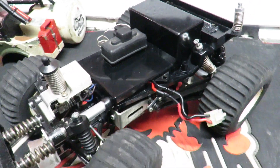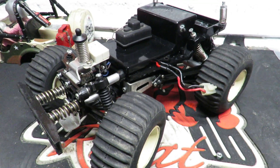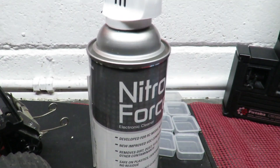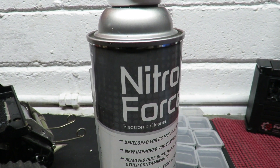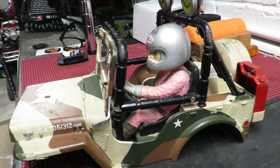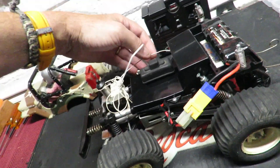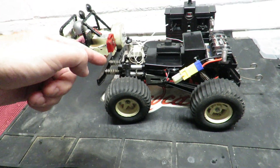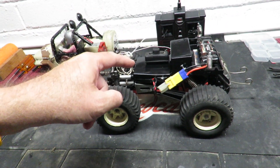New battery lead all made up on there, so all I've got to do is connect this to this and it's ready to test. Have your guesses right now - will it work? All I've done mechanically is fit that new battery box, nothing else at all other than a very good clean. And if anyone wonders what I used to get the inside of the car that clean - a couple of cans of Nitro Force and about 200 Q-tips did the job. Word of caution when using Nitro Force: these wheels weren't painted, but this stuff will strip the paint off the wheels if they have been painted, so you don't want to go using that Nitro Force on the body. Moment of truth - turn my transmitter on. Very carefully start it with it off the ground. The front wheels have just moved - the steering works, absolutely nothing wrong with this mechanically.